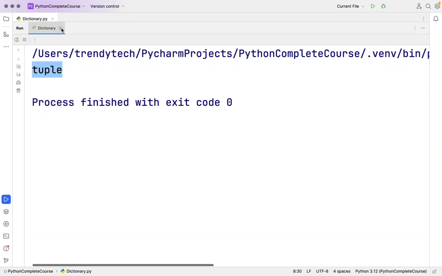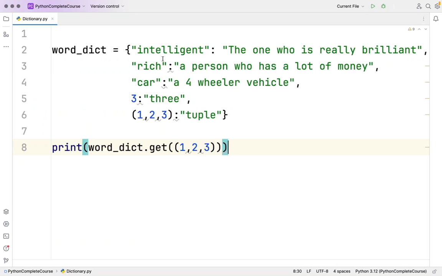It will work because, as I said, the keys can have any data type which is immutable, and string is immutable, integer is immutable, all the primitive types are immutable. Talking about the data structures, tuple is immutable, and that's why it is accepted here. Now what if I convert this to a list, 1, 2, 3?